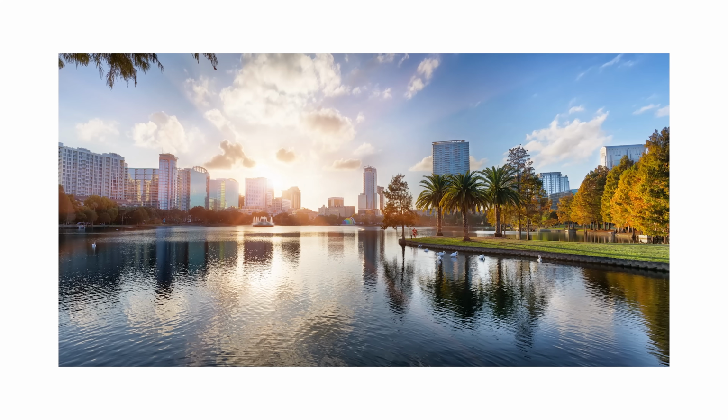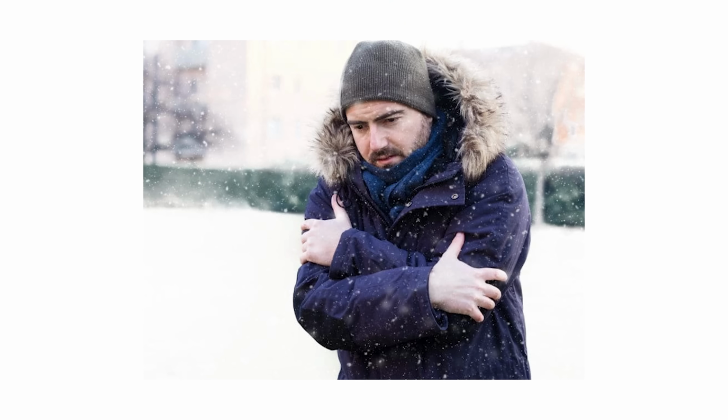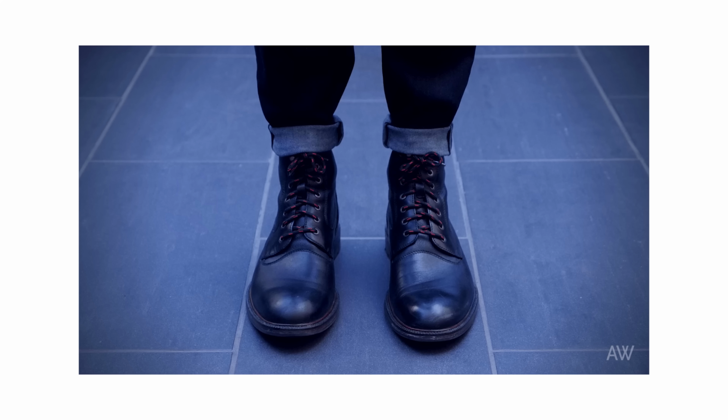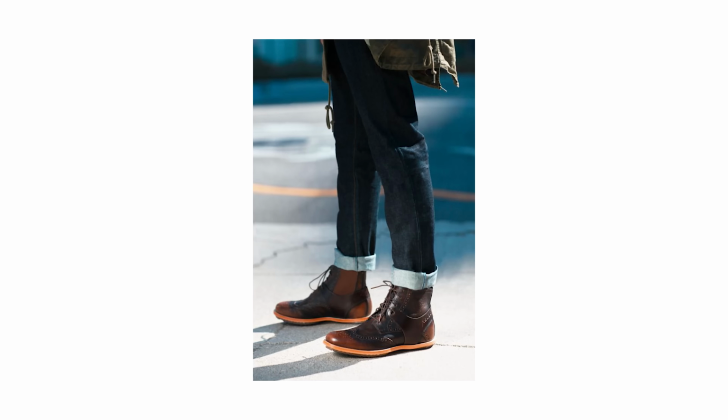Now, if you happen to live somewhere that gets warm and sunny weather at this time of year, then look, by all means, keep flashing your ankles as much as you want. But if you live in a colder environment, then maybe hold off until the spring. If you do want to cuff your pants, then you can totally do this with your winter footwear, and this actually looks great when done with a pair of lace-up boots. Now, this is a move that women really love, unlike the next mistake on my list.